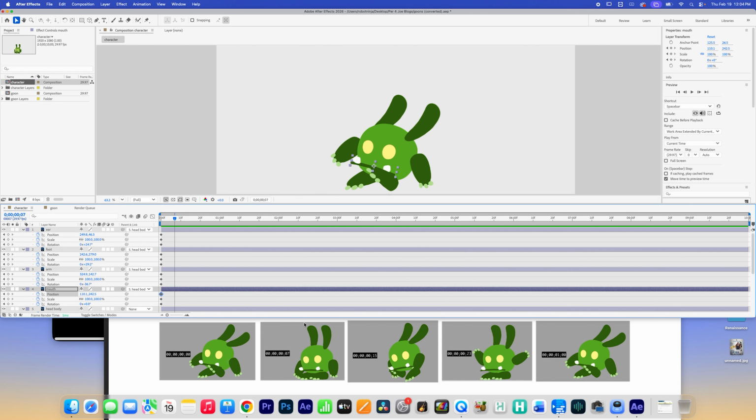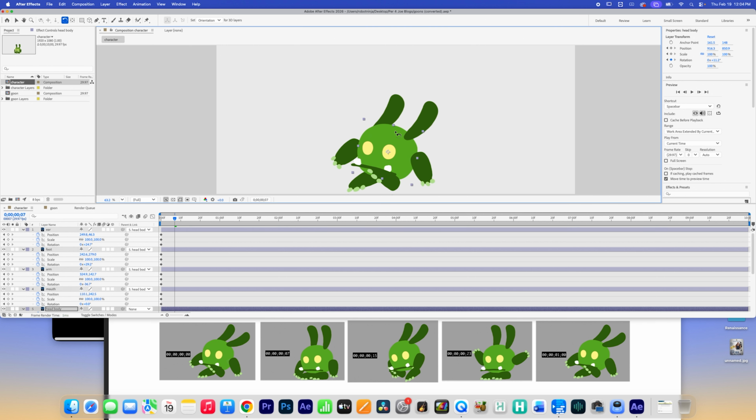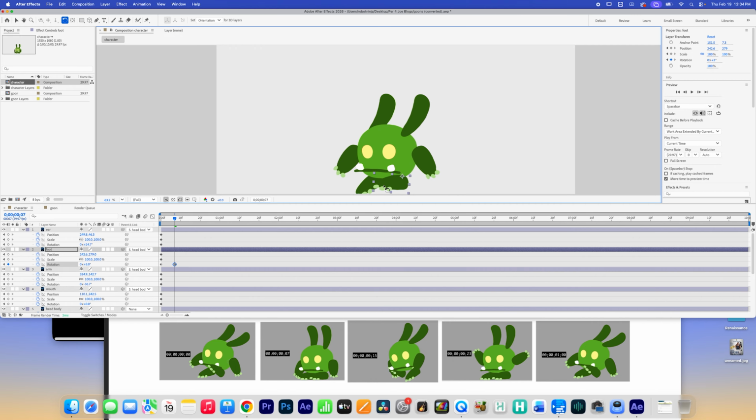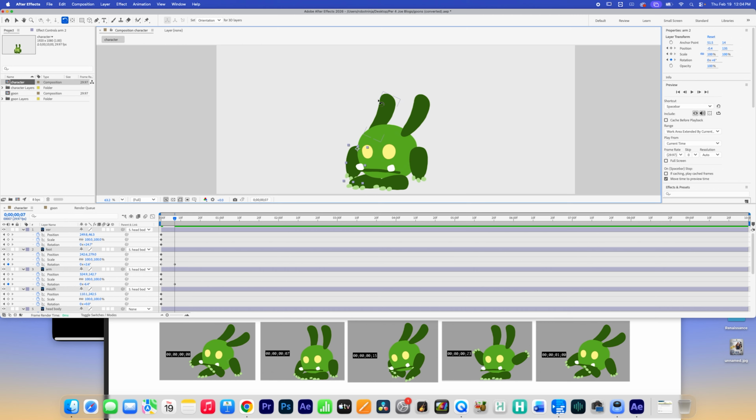At frame 7, now I need to pose it the way I see it on the chart. And a lot of the characters we're going to do will be different. But again, you can still plug in these type of poses to the characters. It'll be very similar, but not the same. And that right there is pose number 2.